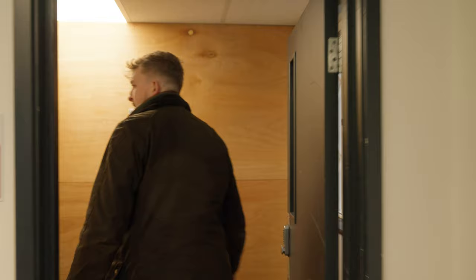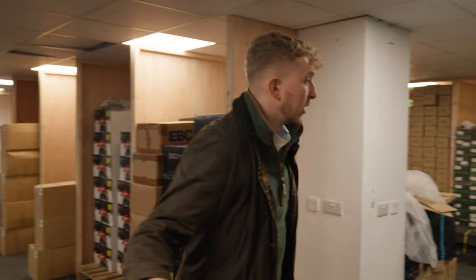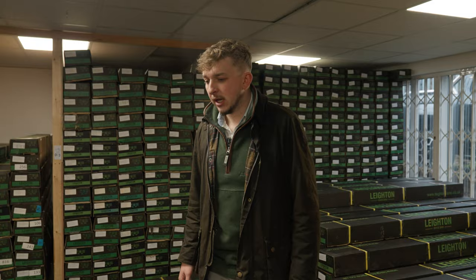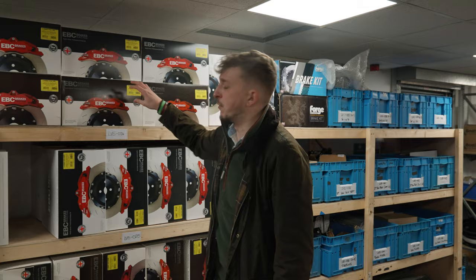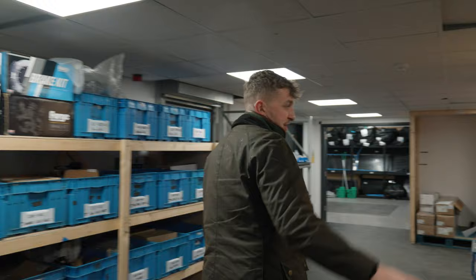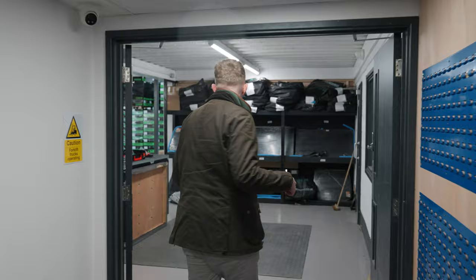Heading into the first little storage section of LV2 — this is pretty much for sidebars. We've got every style and every option of sidebar you could want: tubular, trapezoid, matte black, gloss black, and some chrome even though chrome is really dying down. We've got all the EBC big brake kits — we're the exclusive distributor and retailer for the transporter EBC big brake kit. If you want to chat about one, come and see us. We've got plenty of stock and fitting slots pretty regularly.